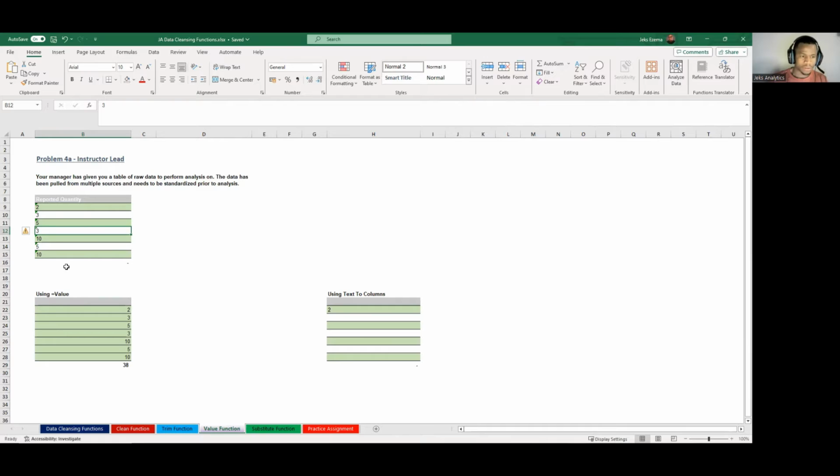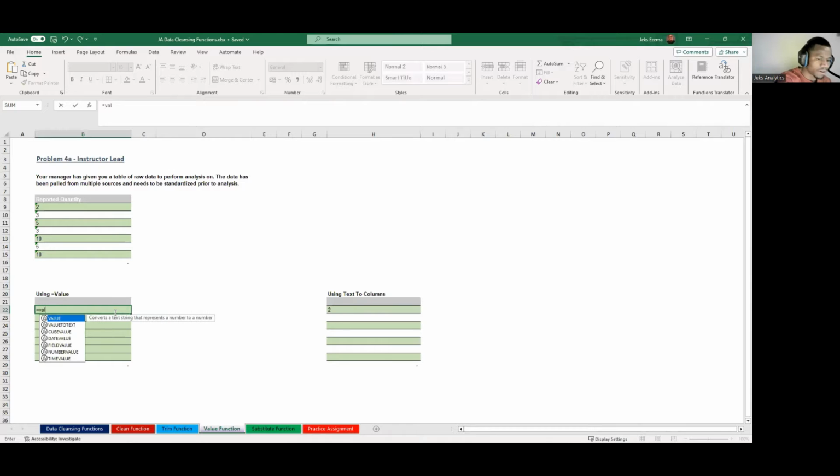So how do you handle that? One way we can handle that is we'll just say equals, and convert that text to actual values so that they can behave like numbers.